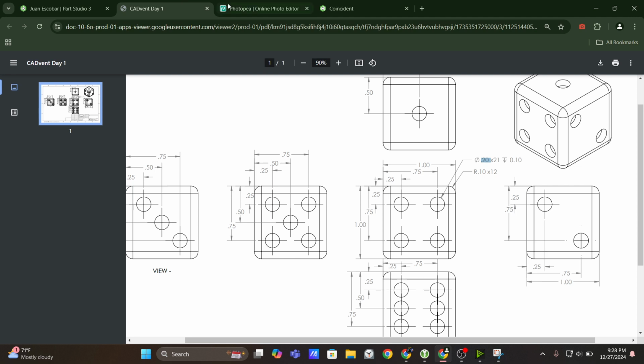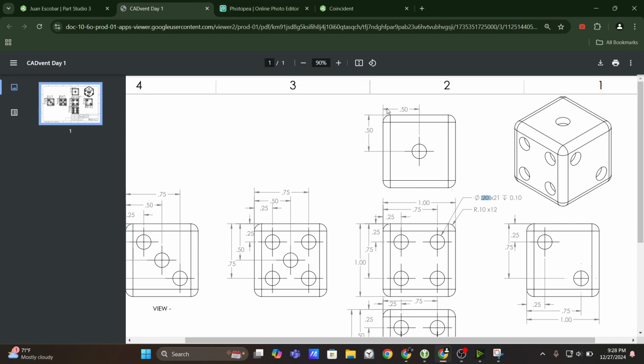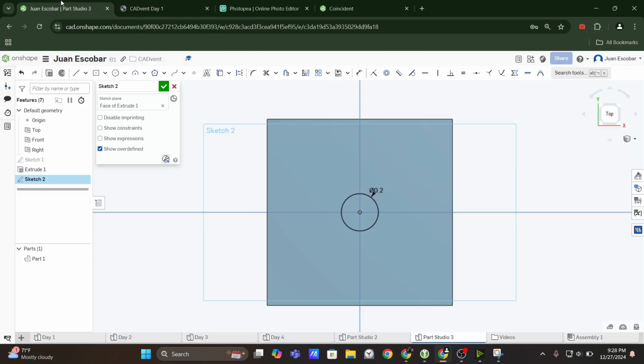And now, how do we verify? Okay, but look, this has these dimensions here, 1/2 inch and 1/2 inch. It looks like it's in the center, but how do we make sure? Well, first of all, you know it's a 1 inch by 1 inch cube, right? So that is exactly half. But if you wanted to check, I can click on the center of the circle, the origin, and click on the outer edge of the cube. And now if I go to the dimension tool, you'll be able to see a couple of things.